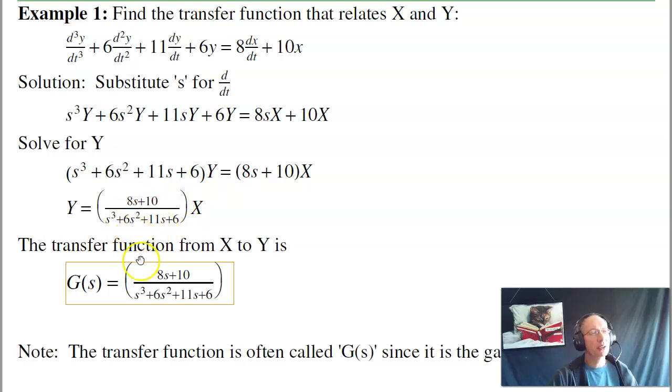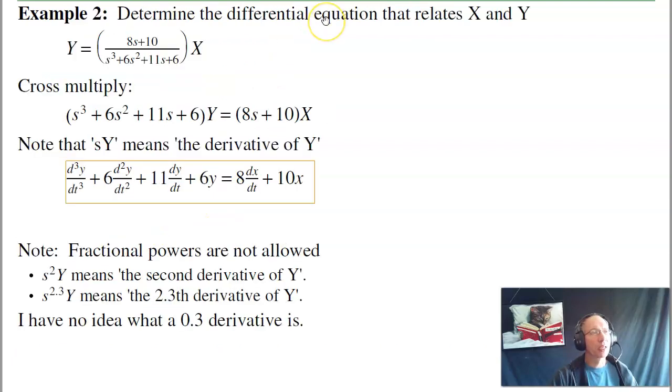s means derivative, so if I see a third order transfer function, that means this satisfies a third order differential equation. And essentially that's the gain. This is true for all s. For a specific s, like if I have a sine wave, I could plug it in and find the output. But really this means differential equation. And it goes both ways.